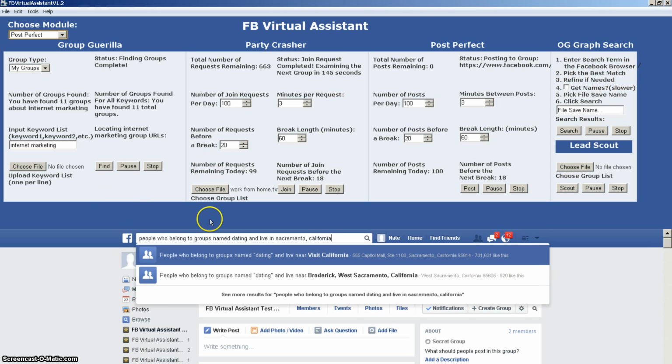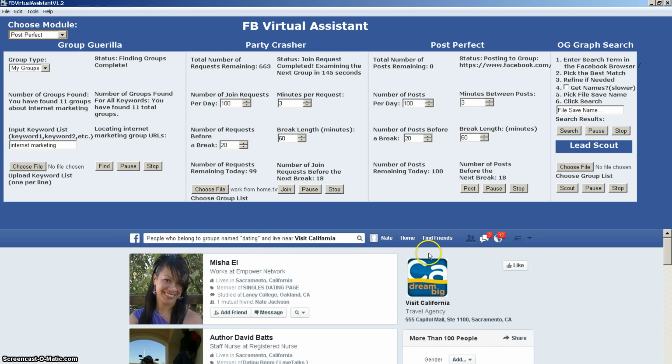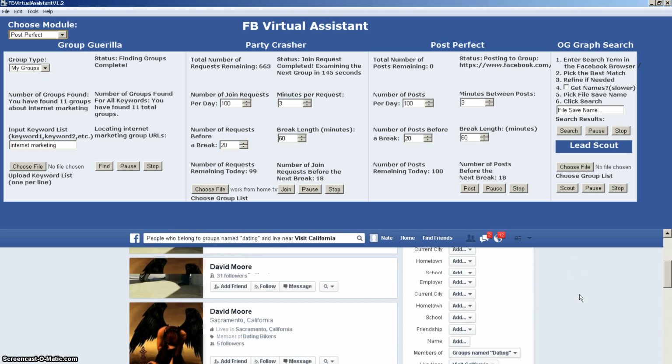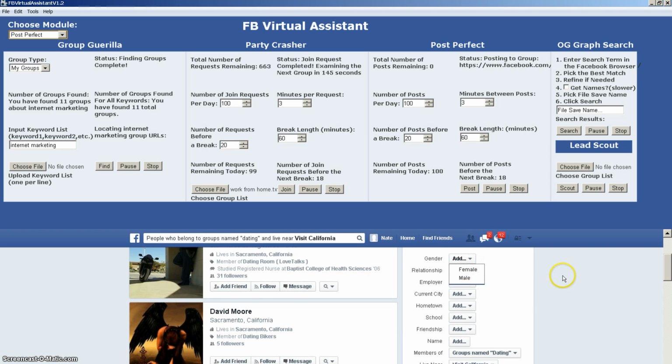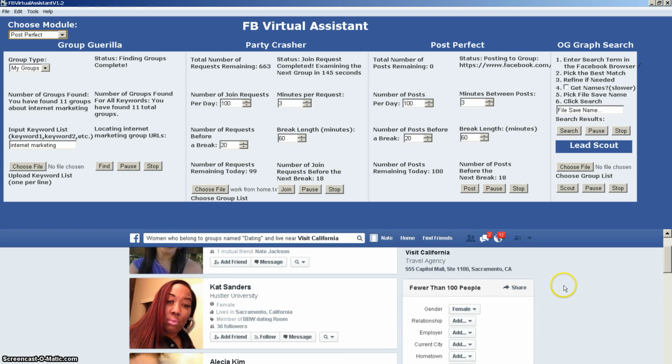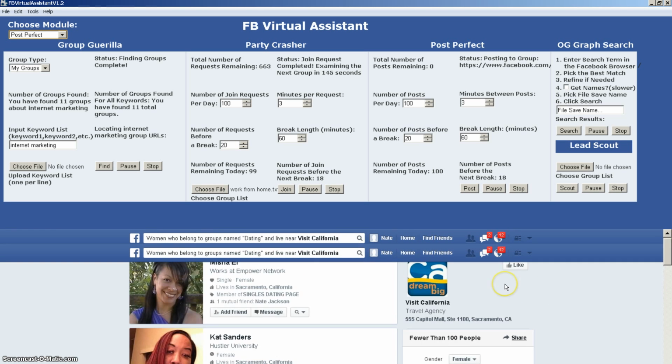So you type in your search, then you pick the list of results that best matches your desired search. So you click that, and then you can actually refine the search if you want. Say if you want to just pick female or male, or however you want to refine it, you can refine it.